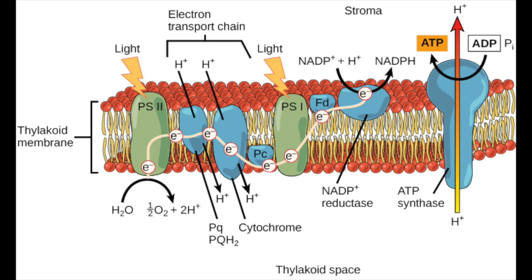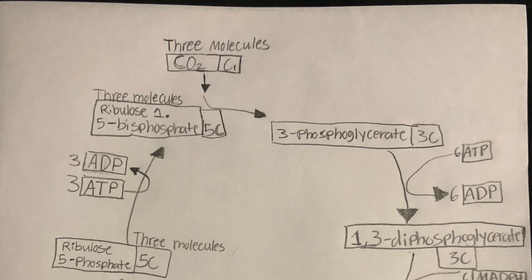After electrons released in photosystem 2 are re-energized, the inside of the thylakoid fills up with positively charged ions, making the inside of the thylakoid membrane positively charged and the outside negatively charged. Lastly, as the hydrogen ions pass through ATP synthase, the energy is used to convert ADP into ATP, and NADPH is then sent to the dark reaction.